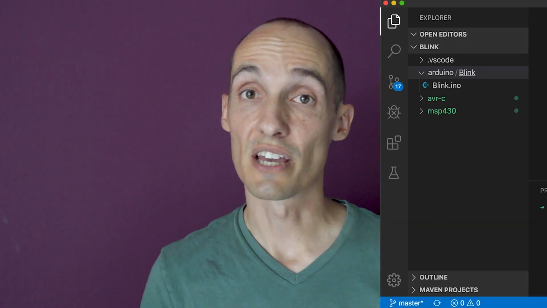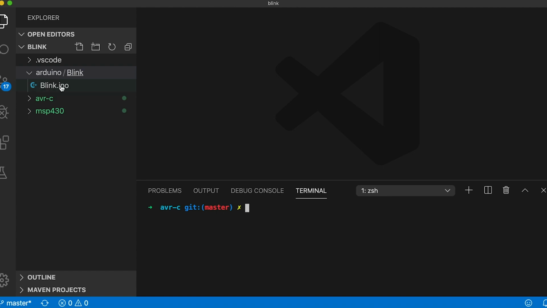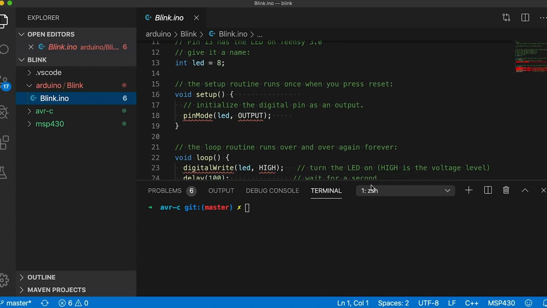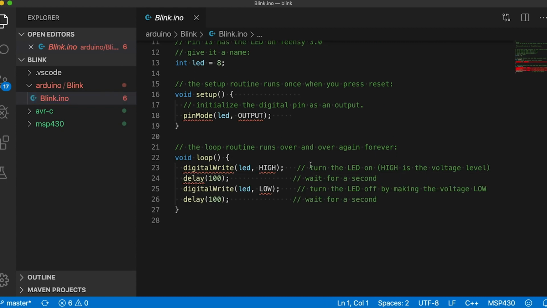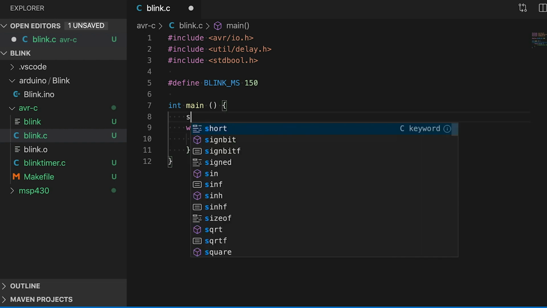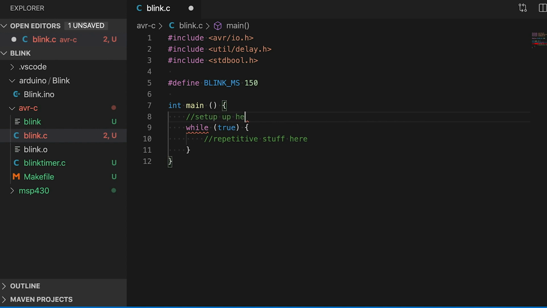First of all, I want to start with the AVR. Remember from my Arduino example, the blink program looked like this. There were two functions, setup and loop. Setup runs first, loop then runs over and over again. So here we're just going to have one main function, but it's going to do roughly the same thing. We're going to have an infinite loop down here, and then we're going to put all of our setup code, our initialization code, up here before the loop, and then whatever we want to happen over and over again, we're going to put down here inside the loop.